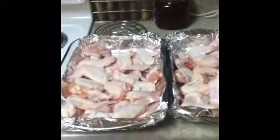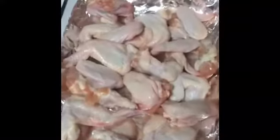Next, we're going to wash the chicken off. So I don't really think it matters how they're placed in here. They just gotta be placed. I ain't good with laying chicken. So yeah. They're gonna say bye bye. We're gonna put them in the oven.